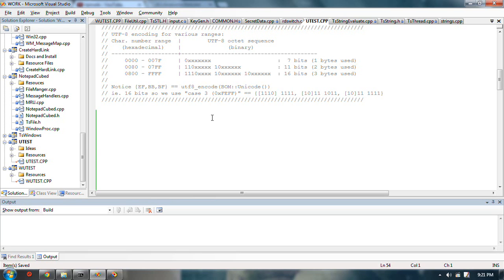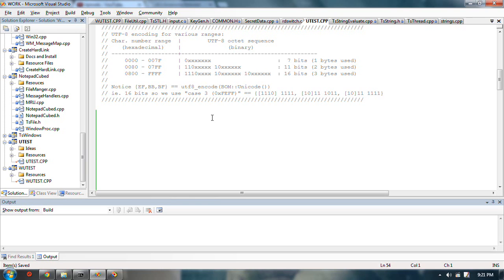UTF-8, as you probably should know by now, is a multi-byte format in which Unicode characters can be represented.